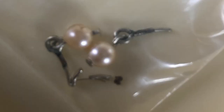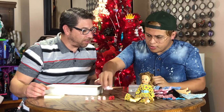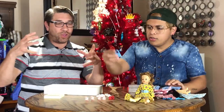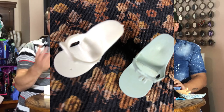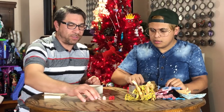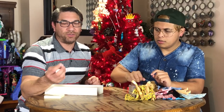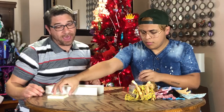Well, here are earrings. Neither do they. Oh, wow. A red pair and a couple white pairs. Well, actually, only two white pairs. They don't have any give. The shoes on these hard vinyl dolls tend to snap, so be very careful. With accessories, a trick that I like to try is putting them in really hot, warm water just to loosen them back up and give them a little play, if you dare try that.